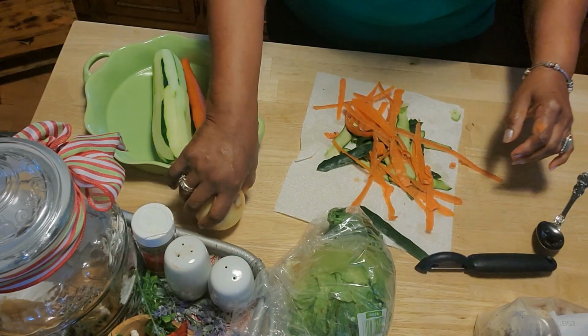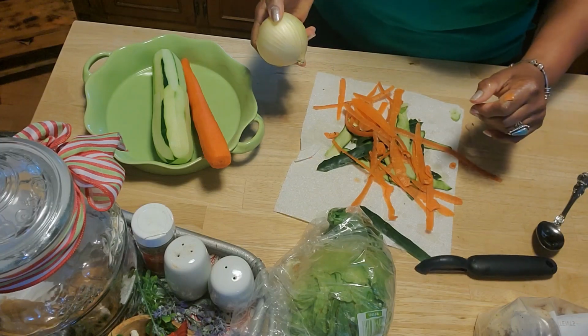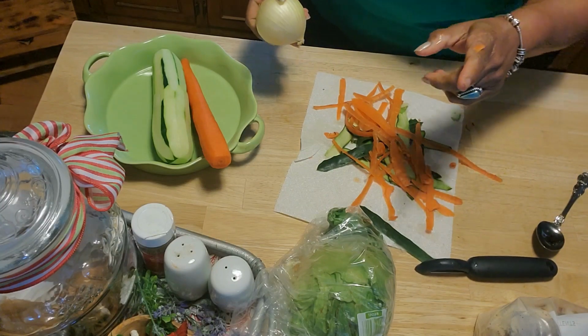Now, we need to clean up. This is a regular onion. Let me go get a Vidalia.